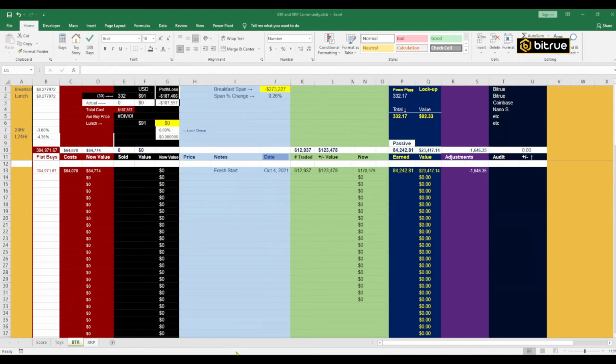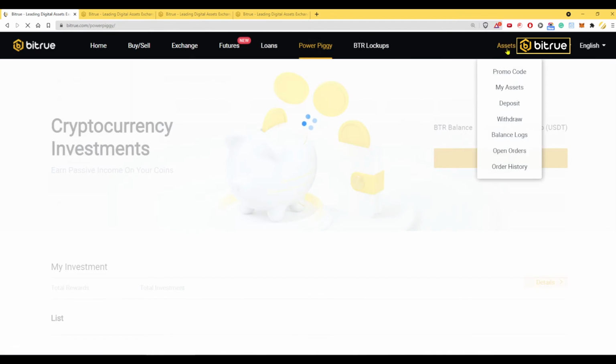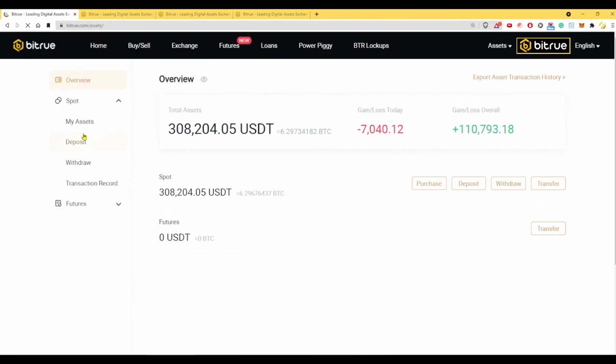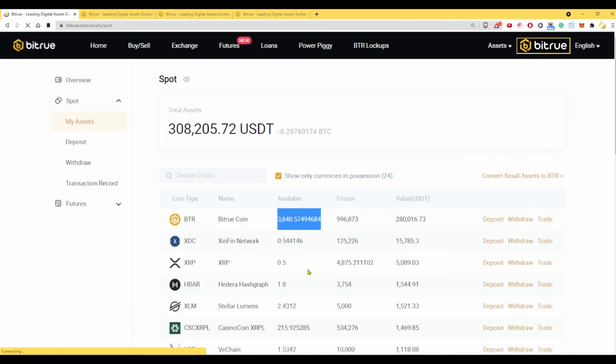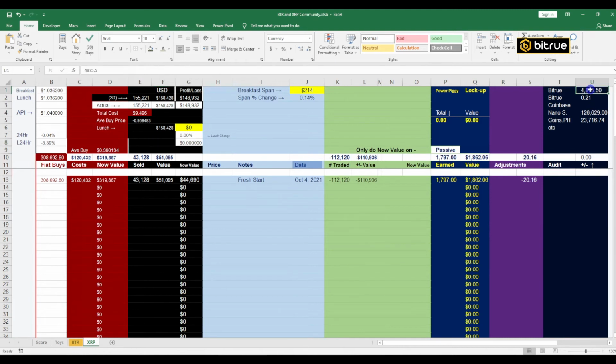And I am going to go to Bitrue. I'm going to go... What do I want to go? I want to go to Assets. Hmm. 3,640 there. Why is that there? I got to put that back into earnings. So anyhow, I have that there. Something's not right because this is supposed to add these, and it's not for some reason. It's very interesting. Why is that wrong? Let me do this for XRP now. Just going to get rid of the Bitrue entries.